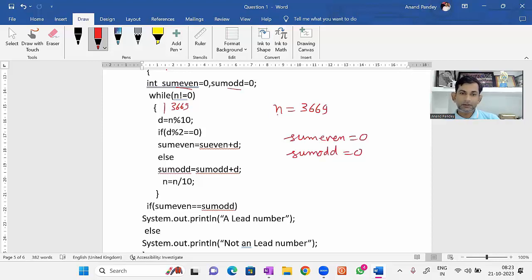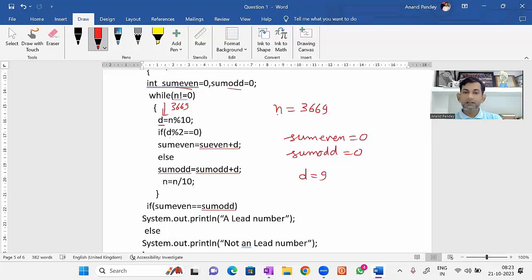This condition is true, so control will go inside the loop. Now d equal to n modulus 10. As I told already, when you take a number modulo 10, you'll get the unit place digit. So here the value of d will be 9. You'll get the first digit. I have explained these things thoroughly already in my previous videos, so please watch those videos on number programming. I have already uploaded one video for that, and I will put the link of that video here. So when we take a number modulo 10, we get the unit place digit. So here we got the first digit.